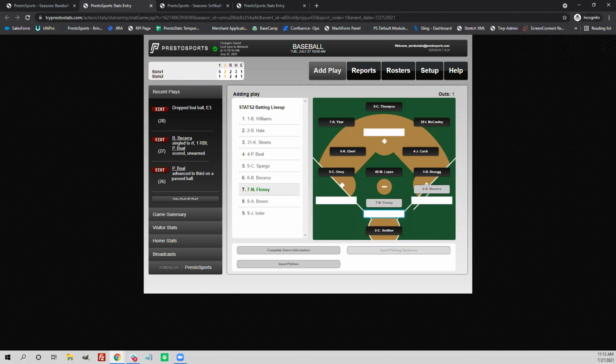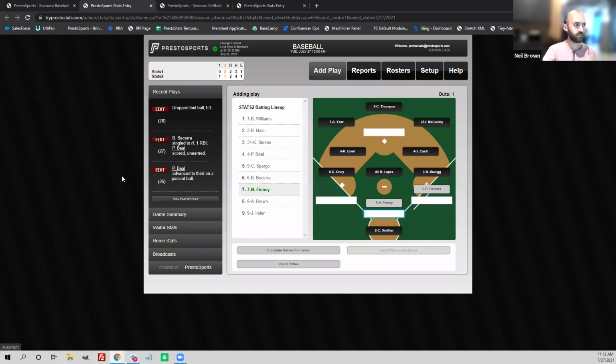All right, next question. If you set the play as an error, that person scores, then you have to go back and change that error to a hit. Will the system automatically prompt you to change the run to earned? Yeah, but again, anytime after an error has been entered, you're going to be prompted. Although if you're removing the error on the play and changing it to a hit, it probably wouldn't prompt you for that. But at any time when a run is scored, you can just type in UE after the sequence for the scoring runner and it will be marked as an unearned run. Otherwise, it'd be considered an earned run.